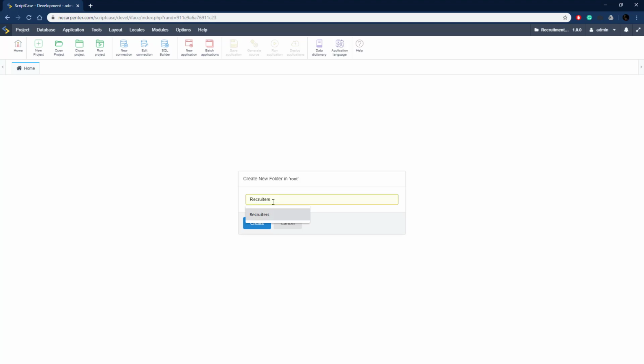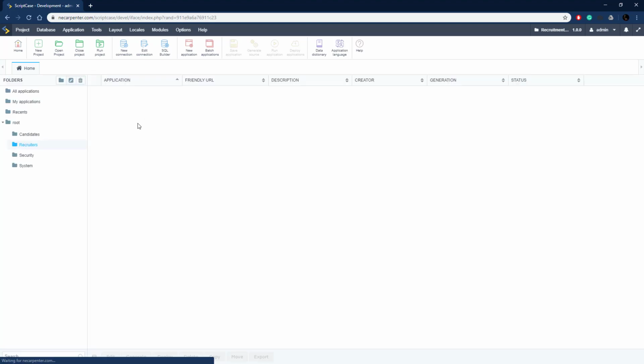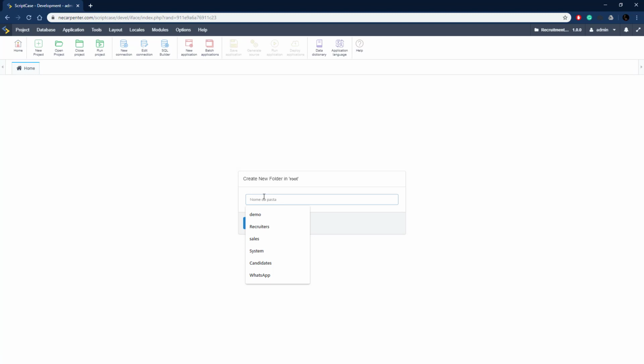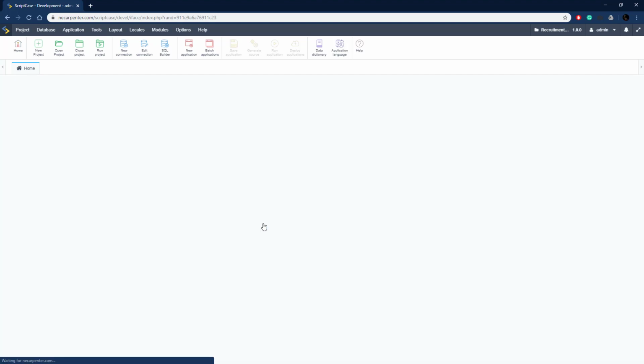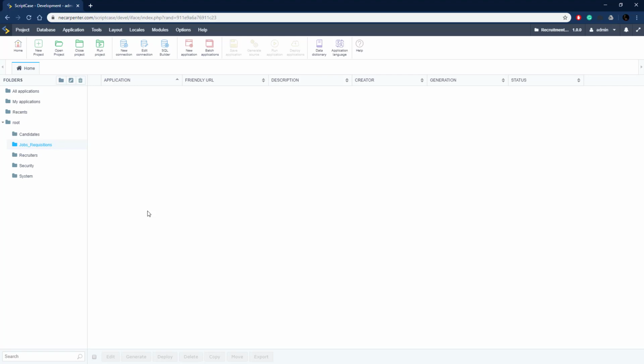This is going to be for our recruiter side of this. That's going to be our contacts and companies. And then one last one, which we'll get to in the next video, but we'll go ahead and create the folder since we created the applications. This is going to be the jobs requisitions side of this. So this is where jobs can be posted and where candidates can apply to jobs.